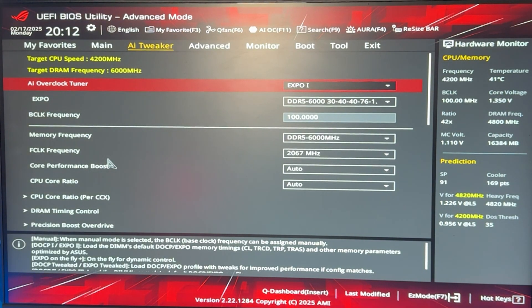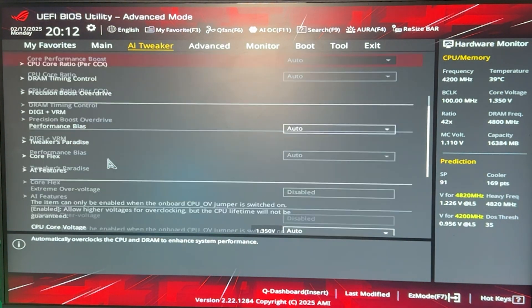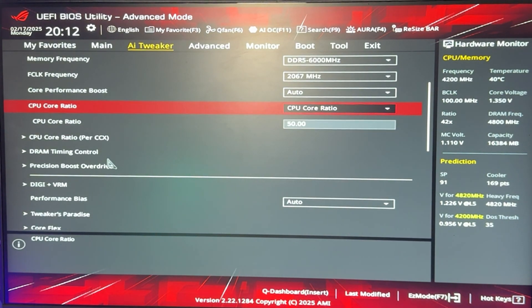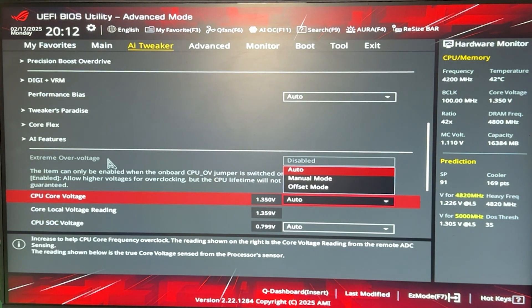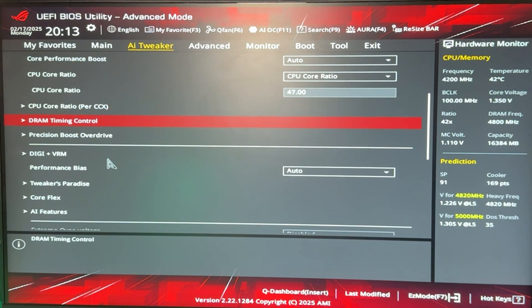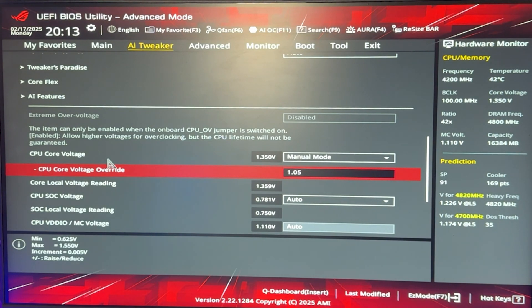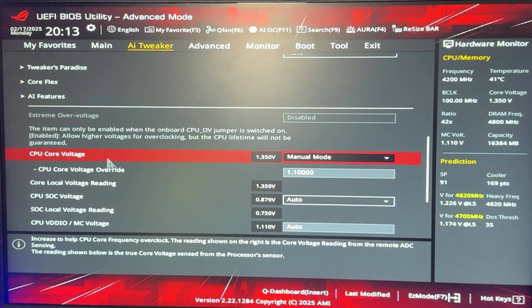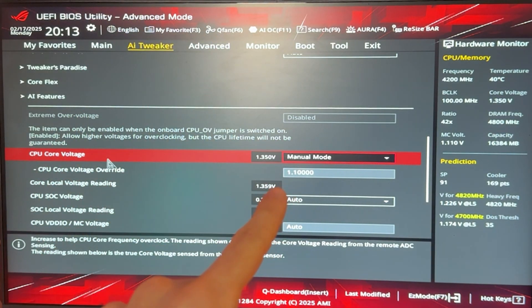The video is really over now — we have the settings if you just want lower temperatures, and the settings if you want a bit of everything. We could also do a static option, though I find it doesn't work as well. For the static option, go into the BIOS, go to CPU Core Ratio, and set it to 50 with a manual voltage of around 1.3 to 1.35V — but technically that's overclocking, not undervolting. If you want to actually undervolt, set it to 47 with around 1.05 to 1.1V. That said, I find the dynamic option works a lot better and is what I recommend — I would avoid the manual option on this CPU.